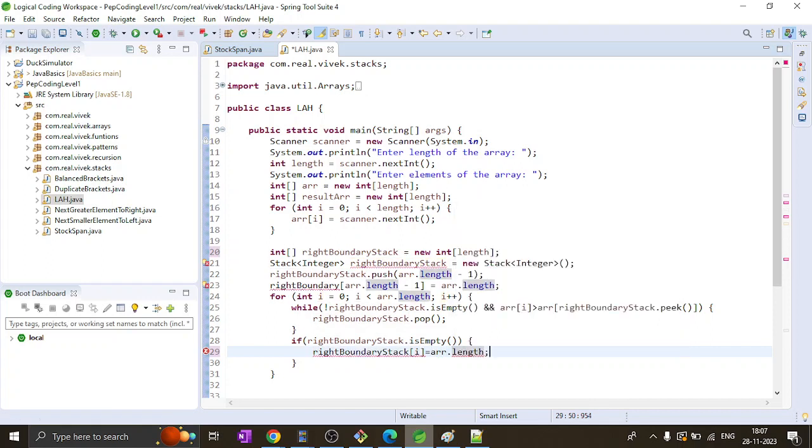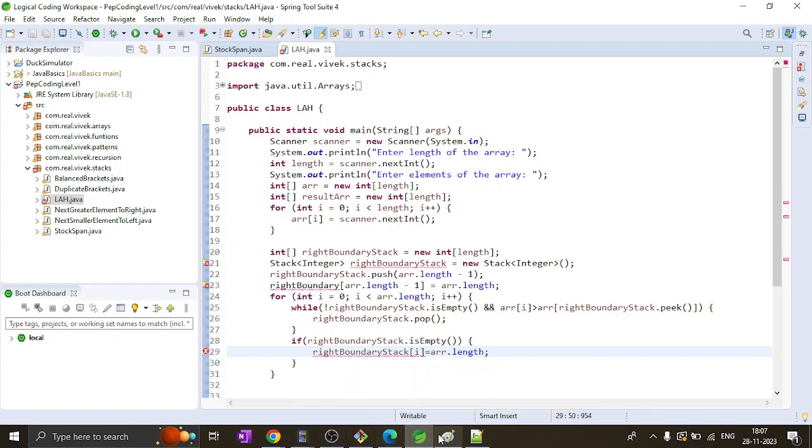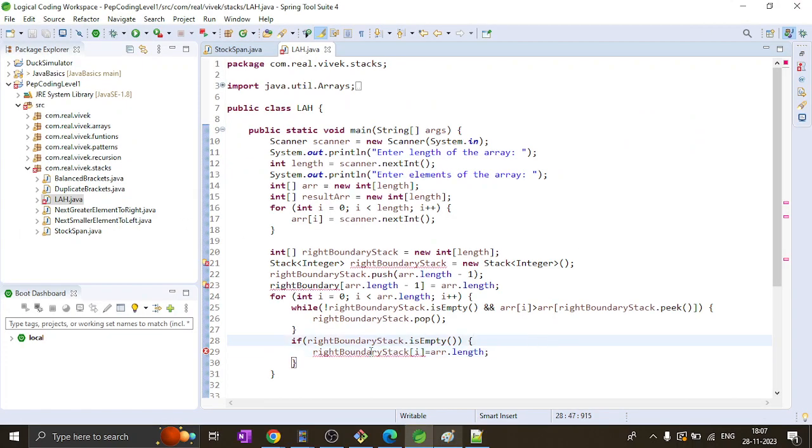Like we had discussed, we'll consider that we have some kind of valley. If there is no element smaller than this, then we substitute arr dot length there.